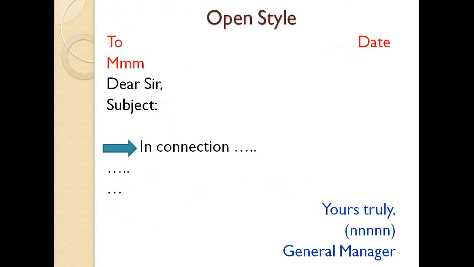There are different styles associated with letter writing. This open style is the old-fashioned style which you do not see anymore. To so and so, we've written out here, dear sir, fine. Subject line will come here. Can you see when we begin a paragraph, we keep an indent. Alright. So after this indent, we start our main letter. And yours truly, etc. comes on the right hand side. So this is an open style. To is on the left hand side, yours truly is on the right hand side, and every paragraph will have an indent.